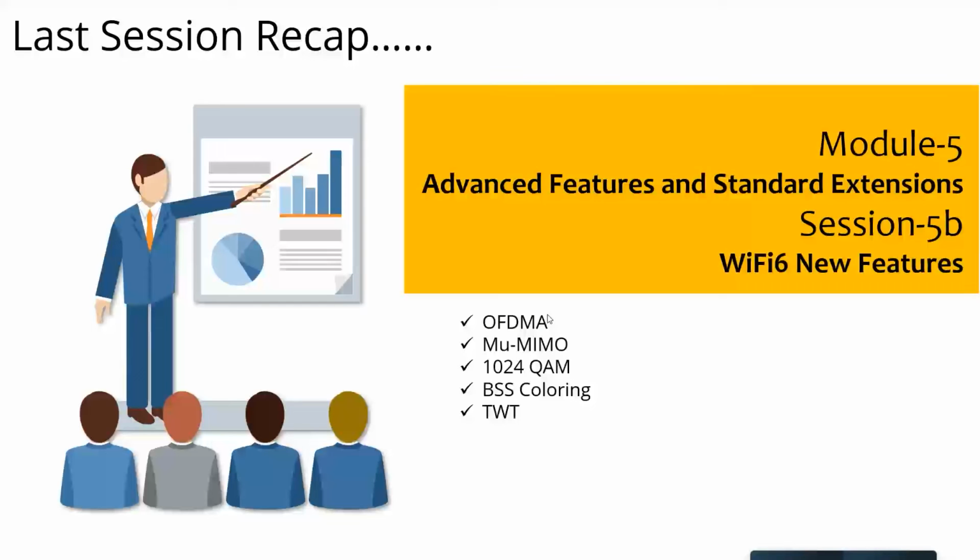So we talked about how the color coding works and how the color codes are added to the information elements and so on. Then we also talked about TWT, which is a more advanced kind of power save mechanism. The idea here is, in legacy power save, the stations have to wait for the beacon periods to see if data is buffered, and they have to wake up based on the AP's schedule. The idea of target wake time was for the station to negotiate a particular schedule with the access point, and that way the station can wake up as per the schedule. We talked about all of these features in a fair bit of detail.